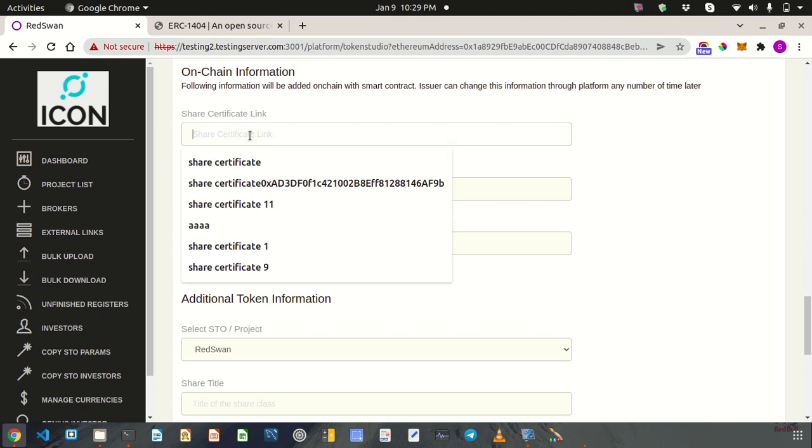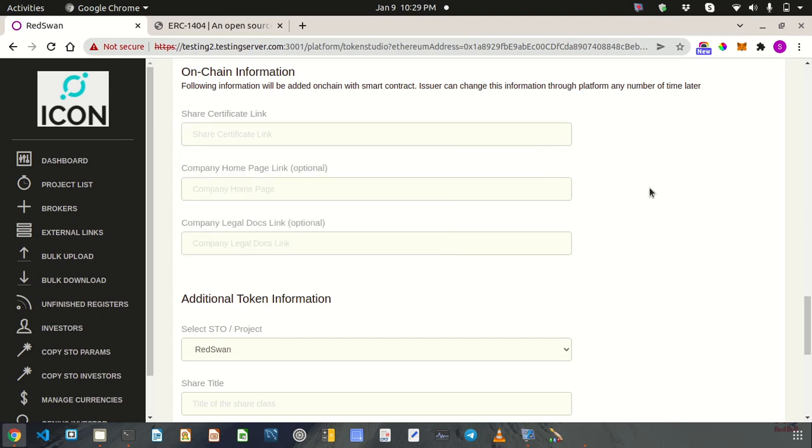This link can be burned with the token. This information is optional, so you can enter this information while making the deployment to the blockchain, or you can enter it at some later stage using the DigiShares platform.